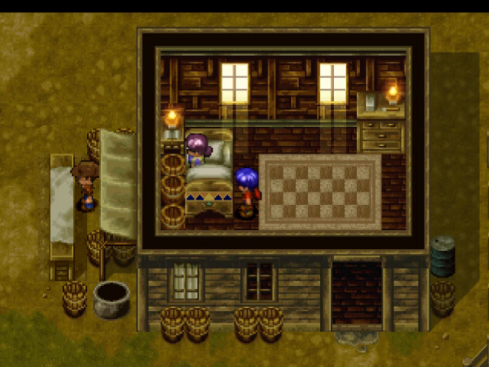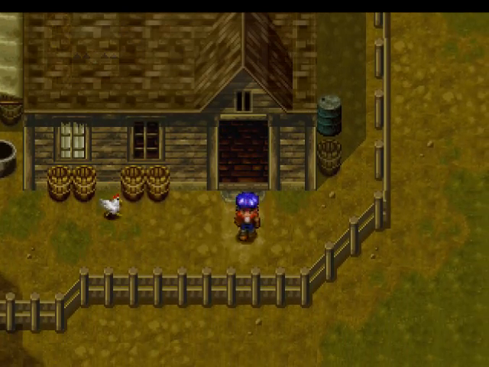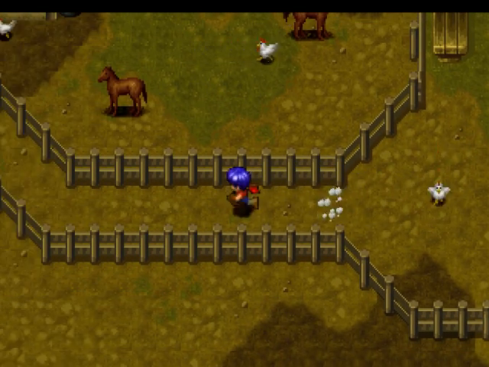Later on, you can get an item called the radar, which will reveal the location of all items on the map by a little ping. It makes this part much less tedious. I'll just probably cut this out later. We'll see. I said that last time.